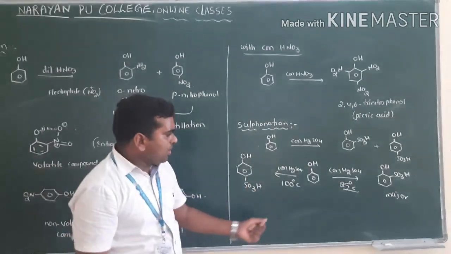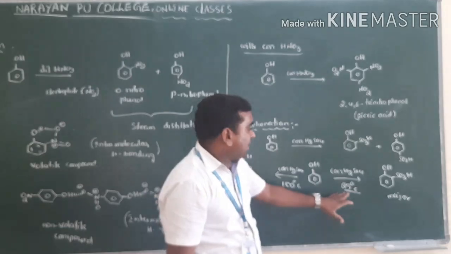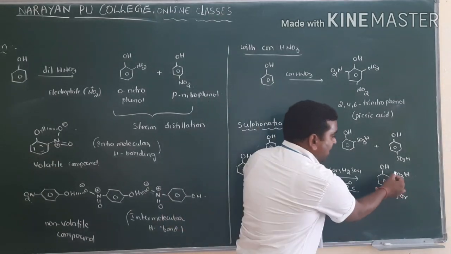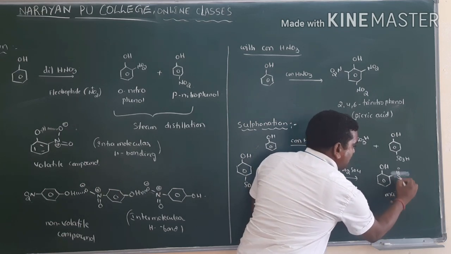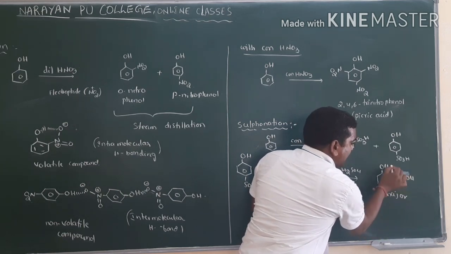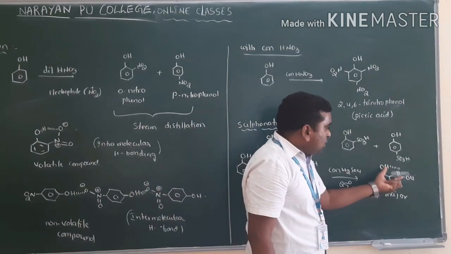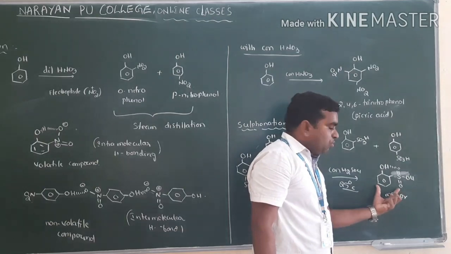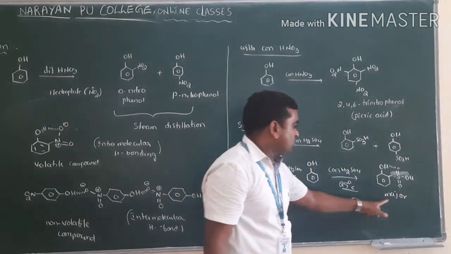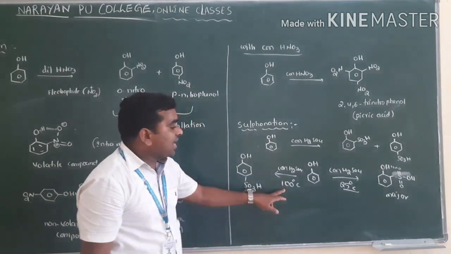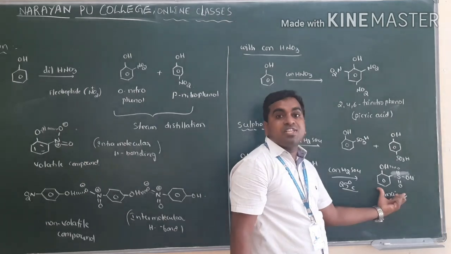Clear? So this is why we have taken the temperature low. When the temperature is low, there will be hydrogen bond formation here, between the double-bonded O and the OH. Due to this hydrogen bond formation it is more stable, because an extra bond means the compound is stable. So that is the major product.